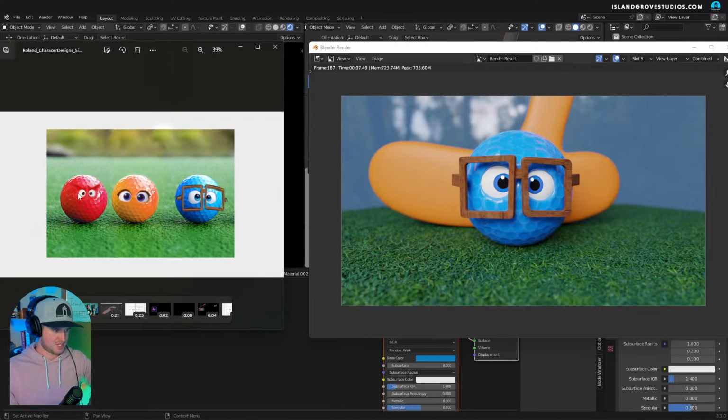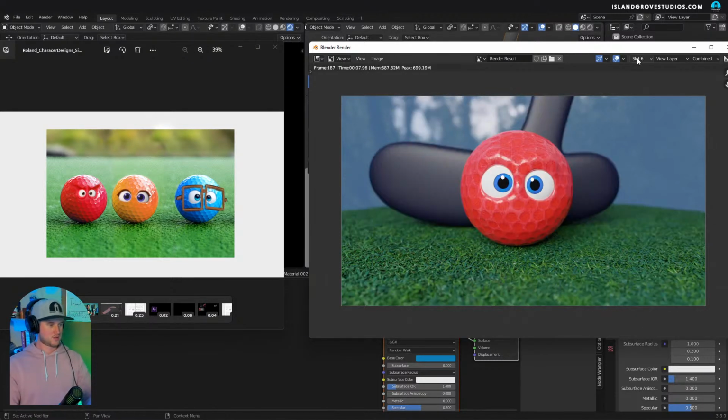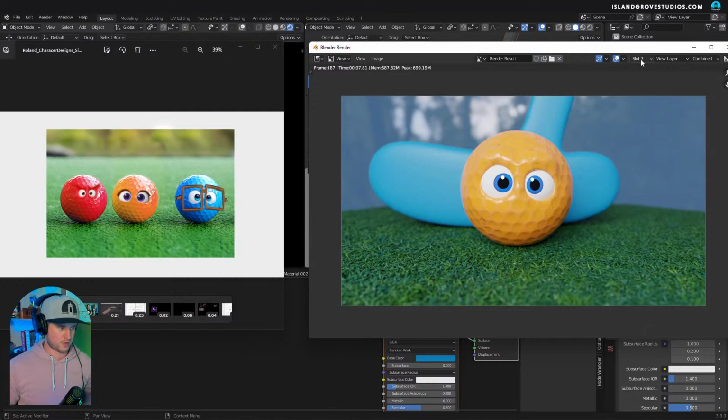Red's gonna have beady little eyes, and he's gonna be the jock character. And then the orange ball. So yeah, the eyes will be more beady, and his brows will always be like this, like a crazy eye look. And then orange is gonna have more feminine eyes.